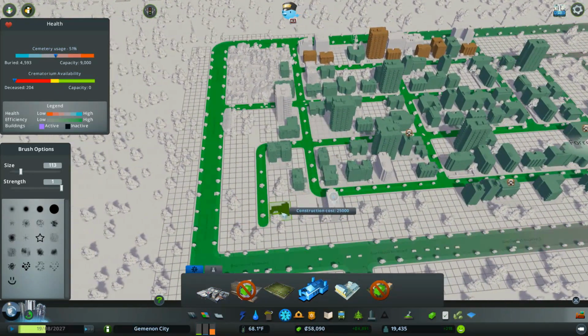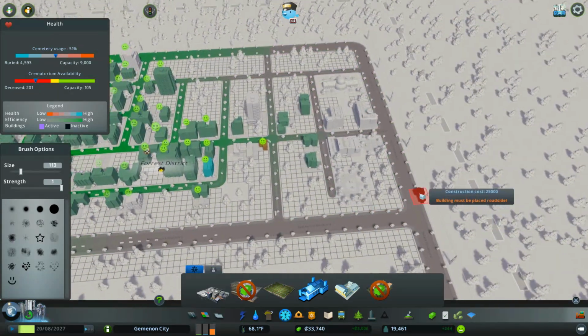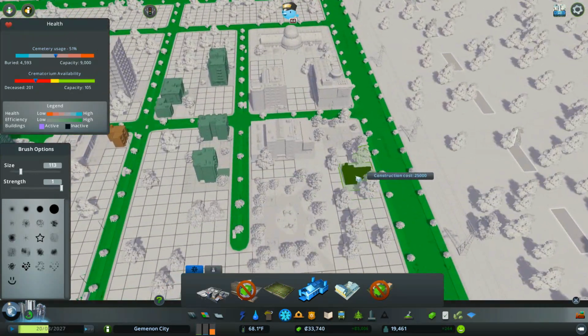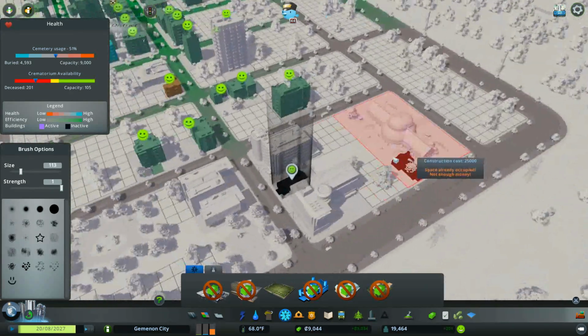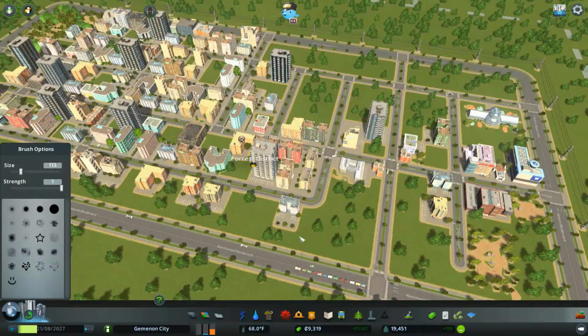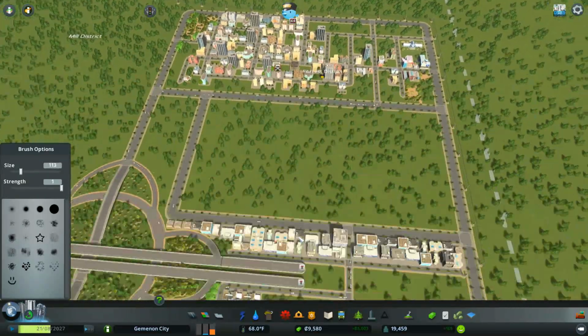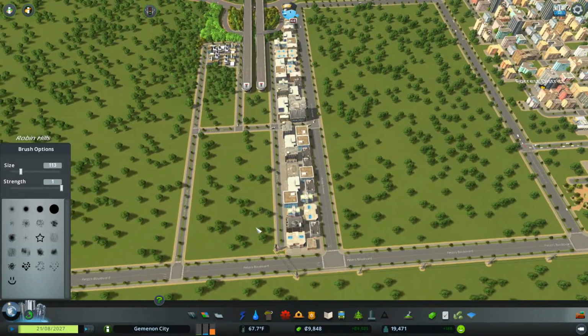Oh, let's see. So let's just put a crematorium in there. And I'll put another one in there. Yeah, we'll do that. And then I need a hospital still. And that'll have to go in as well at some point.